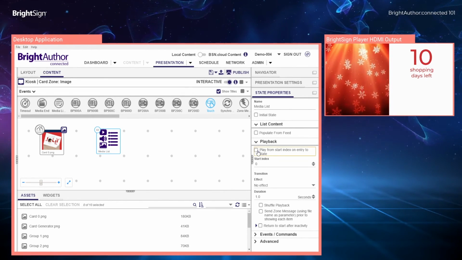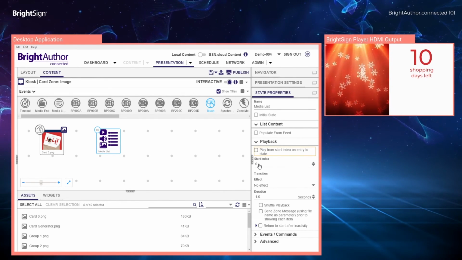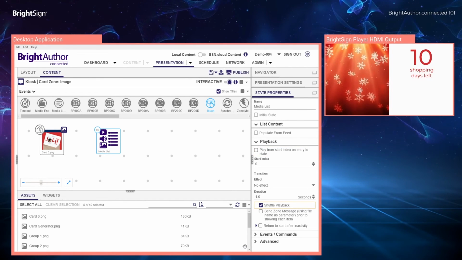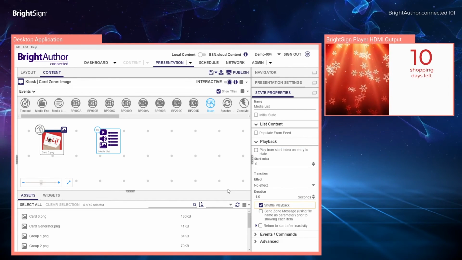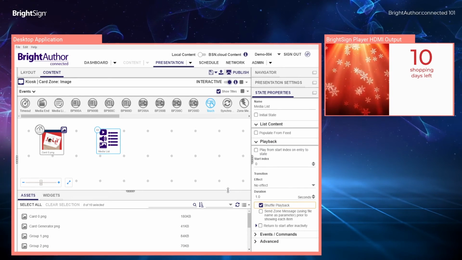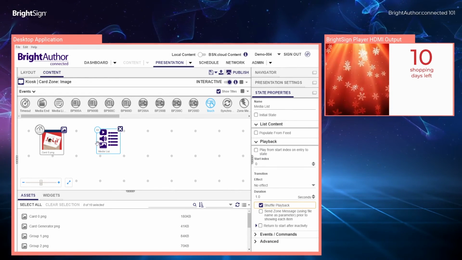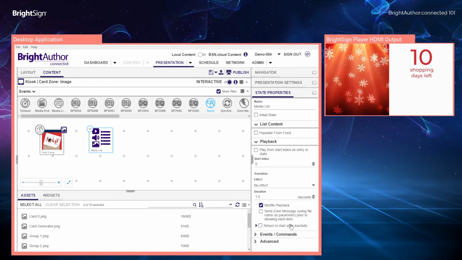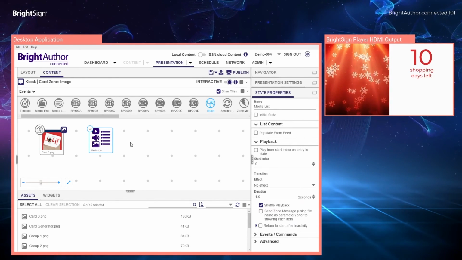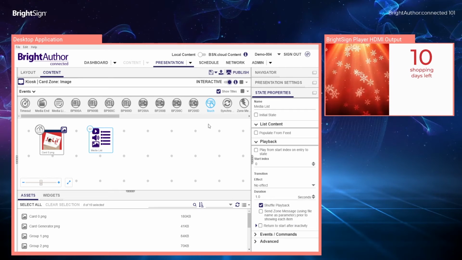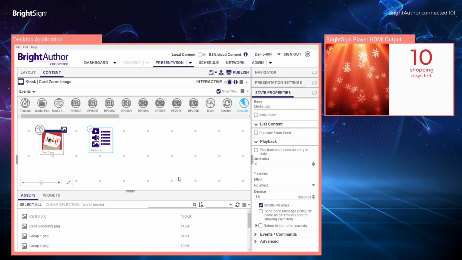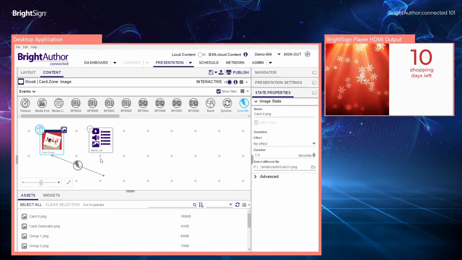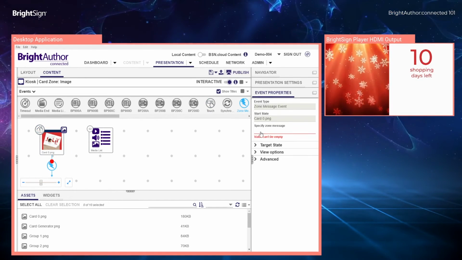What I don't want to do is start from the index. I don't want to start at 0. What I want to do is shuffle. I want something random. I want you to hit the button. I want to see a random product come up on the screen, right? So that's our playlist. This is good. This is perfect. This is exactly what we want. Now we have to do some events. So the first event is that we're listening for a zone message to generate.